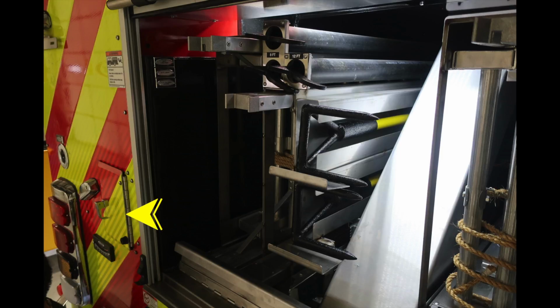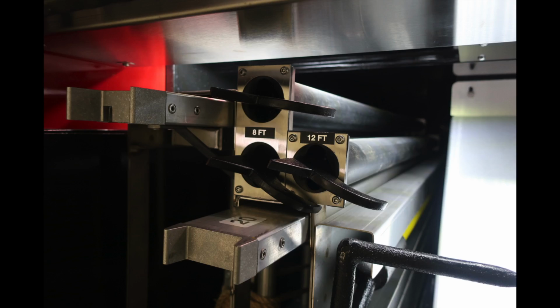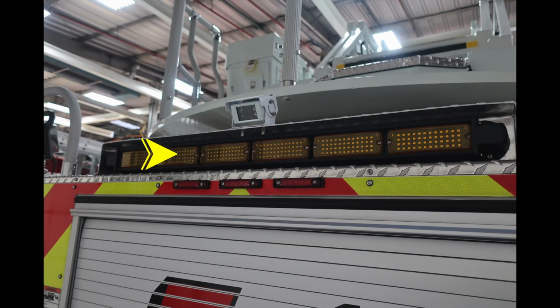Just to give you a sense of generalization of where we're at, this is the large rear door. You'll find once again a warning label regarding riding on the apparatus. You can see in the upper corner you have your pike poles in addition with ladder storage. Let's go ahead and take a look at some of the items in close-ups. This is your deck lights here. Moving just inward of that compartment, you'll find two 8-foots and also a 12-foot pike pole. There are also some trash rubbish hooks and additional ground ladders on the right and left side with the indicator for the length of those ladders on the far right. We're now indicating the traffic advisor, and just up from that traffic advisor once again is your backup camera.